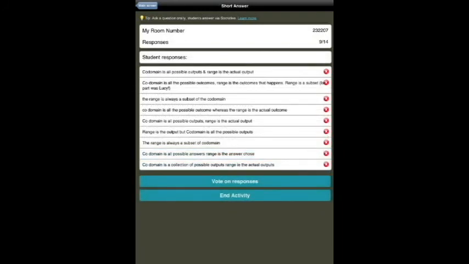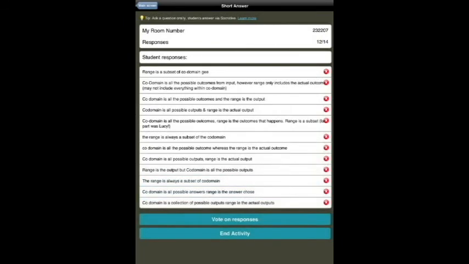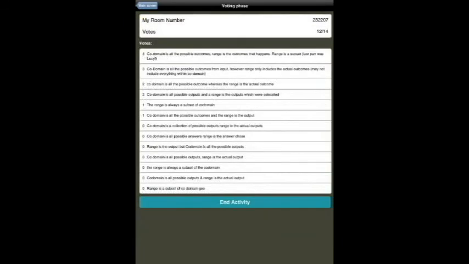As more students enter their answers, we get to see that, so it's live, and indeed more answers. I then have the option of voting, so when I press vote, students can vote on an answer which they think best describes the difference, and that leads to some very interesting discussions, and is a great way to identify any misconceptions students might have.